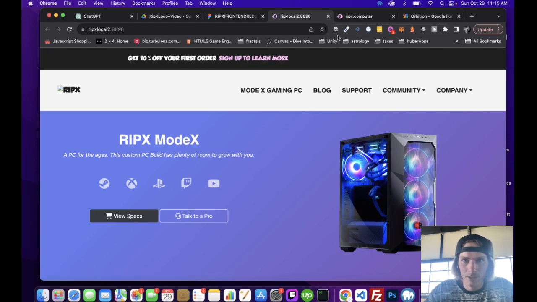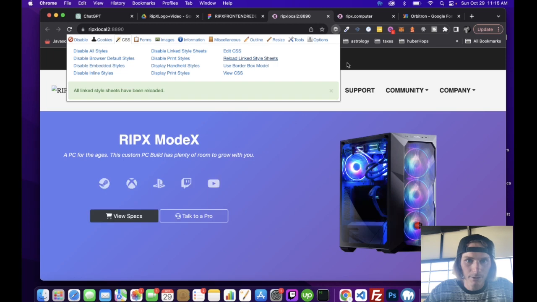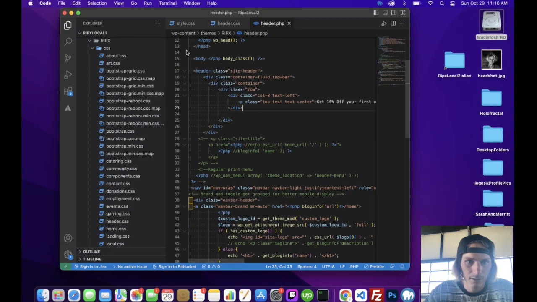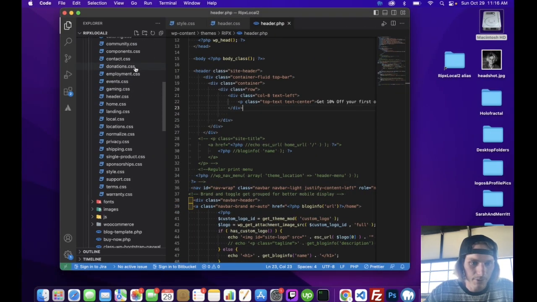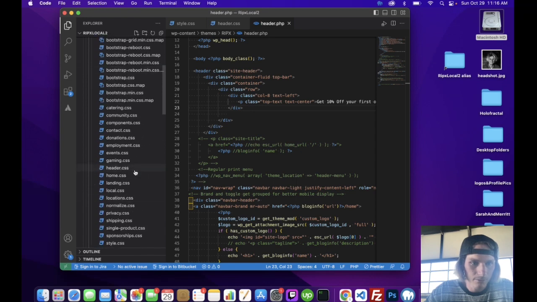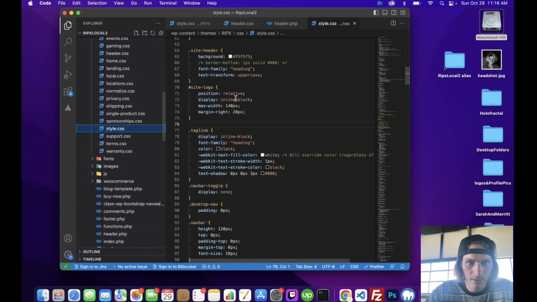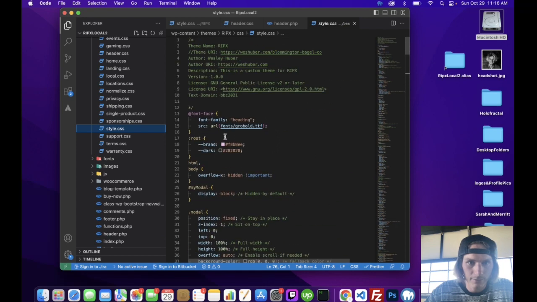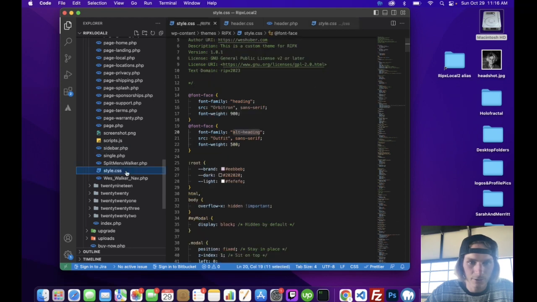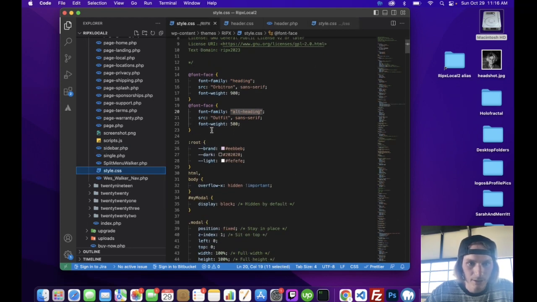Not seeing them. All right, let's reload style sheets. Okay, so some things have happened here. Obviously our header font has changed, but it hasn't updated. It's just going to the default. So I am a little bit confused about this because I think I'm just not doing the CSS right for font face. Wait. Oh my gosh, I'm getting confused now between the two style CSSs. Okay.